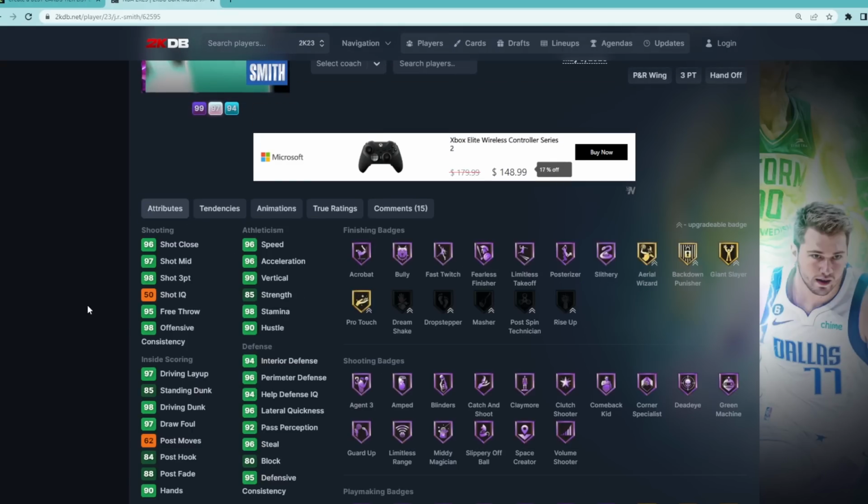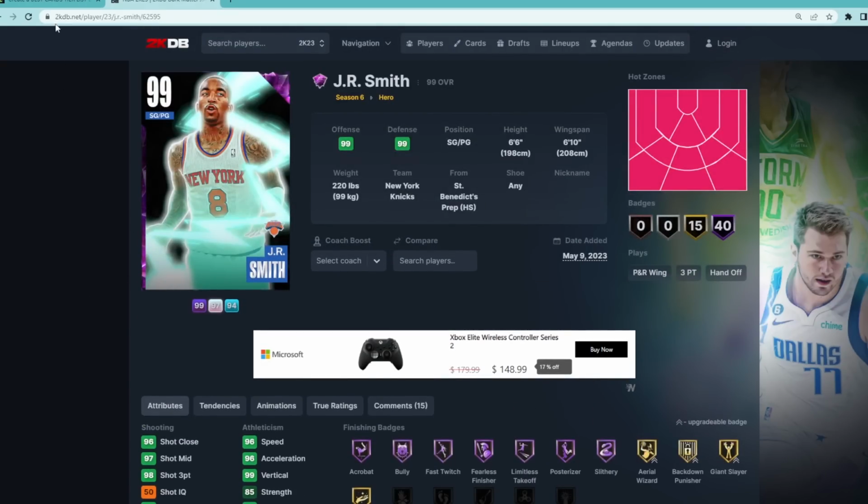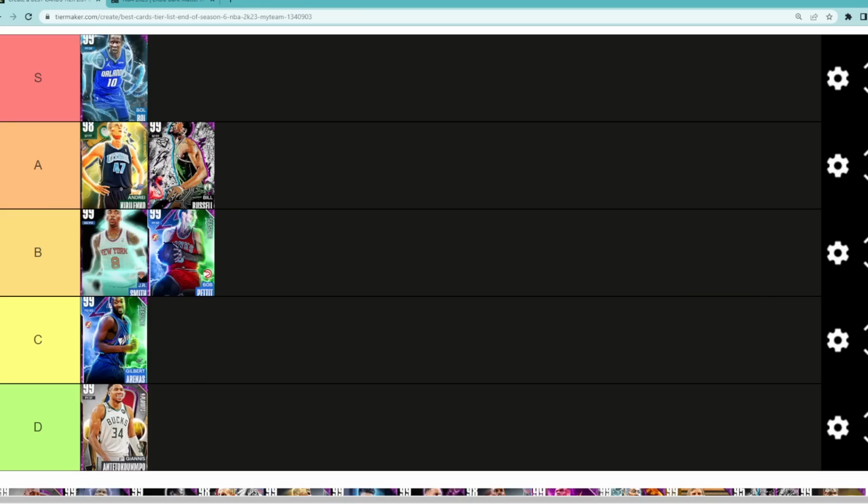It's just the jump shot's a little bit questionable with his own base and his own uppers. So I do think J.R. Smith's still a great point guard in my team, but I do think he's going to be in B tier.